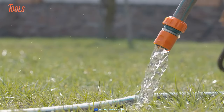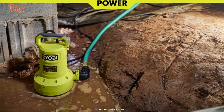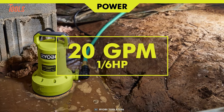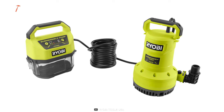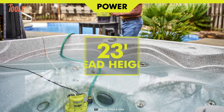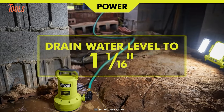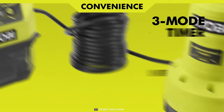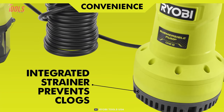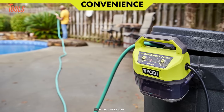If you want to make a splash with your water transfer needs, go with the RYOBI 18-volt 1+ submersible water transfer pump. This tool boasts a powerful 1/6 horsepower motor and an impressive 20 gallons per minute flow rate, making it perfect for quickly moving water in any situation. It comes with a 23-foot head height for versatile use, whether draining a flooded basement or pumping water from a deep well. The pump also features a three-mode shutdown timer and an integrated strainer to filter out debris.